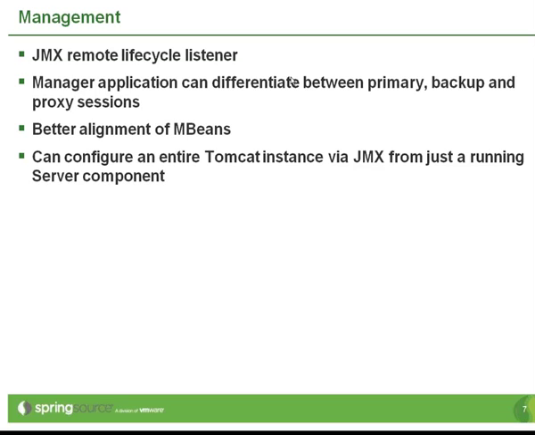and the JMX protocol effectively will, by default, pick 2 ports at random to use to communicate, and that makes it really difficult to open those ports to a firewall because every time you connect they're going to be different. The Remote Lifecycle Listener allows you to fix both of those ports, so you can then open up just those ports in the firewall. Those ports will always be used, and that way you can use JConsole or any other JMX-based tool to connect to your Tomcat instance.